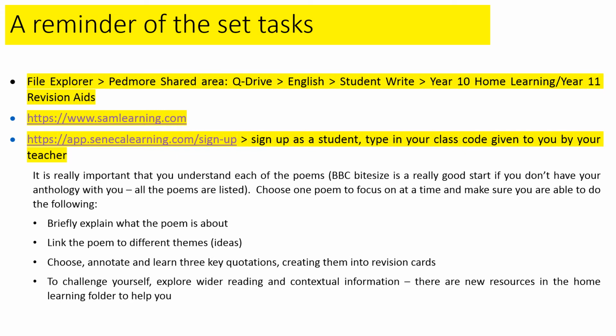Imagine you are given a blank copy of the poem. You should be able to briefly explain what the poem is about. You should also have a clear understanding of how that poem links to different poems within the cluster and how they are linked by themes or key ideas. You can also choose, annotate and learn 3 or 4 key quotations from each of those poems.